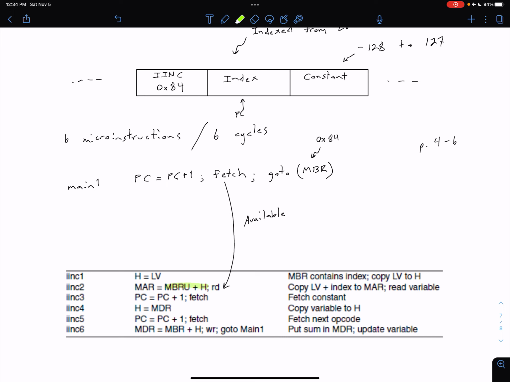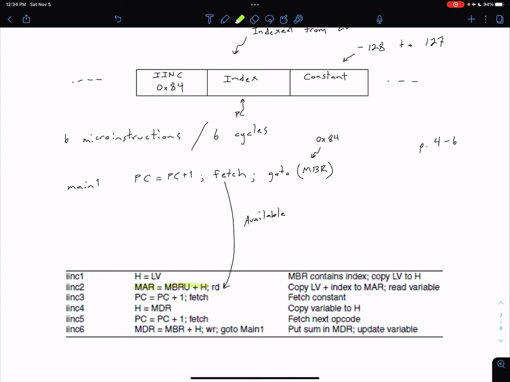So we put that value in our MAR register. The reason for doing that is this is some value in memory, and anytime we want to write or read our memory, we have to use that MAR MDR register combo. So we've put this value in our MAR, so the memory address register is pointing to the location where we're going to be reading and later writing this value.